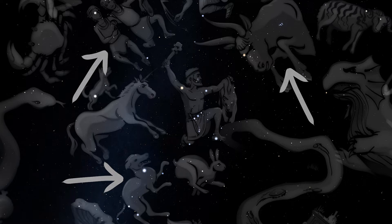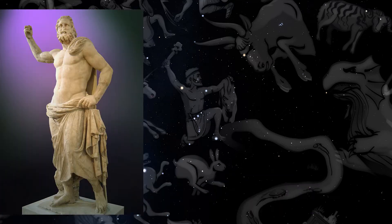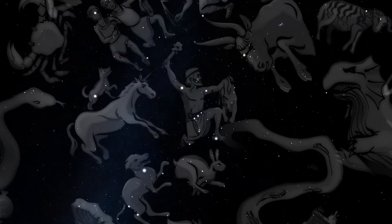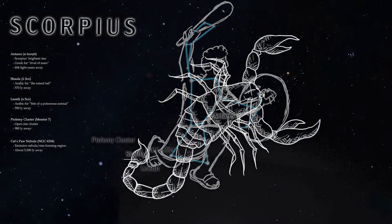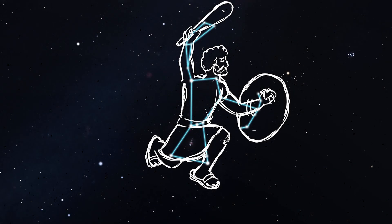In Babylonian times, his name referred to the Heavenly Shepherd. In Greek tradition, Orion was the son of Poseidon, god of the sea, and Urgeo, a Gorgon. He was said to be a giant with superhuman strength and an excellent hunter. According to one story, he claimed he could kill every animal on Earth, but met his match and death by Scorpio the Scorpion. He was then revived by Ophiuchus and placed in the stars opposite his mortal enemy Scorpio. Orion rises in the winter and Scorpio in the summer.